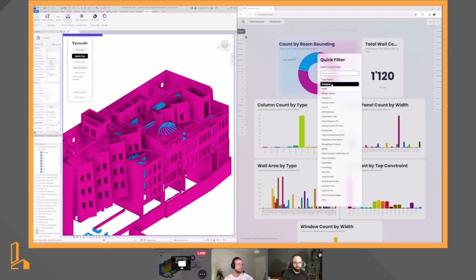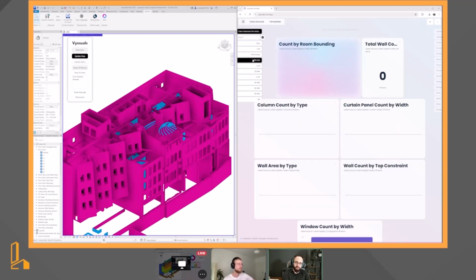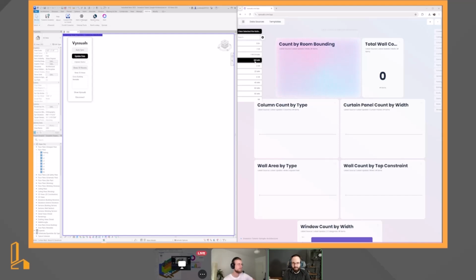Let's go with, so we're using walls only at the moment. Let's see what kind of fire rating information there is. So this would be all the different fire rating information in your model. And now you could apply a filter for this specific fire rating to your full dashboard and also to your 3D view. So that it would show all of the walls, or everything that we have for that specific fire rating, and all of the data that's being picked up within a dashboard.